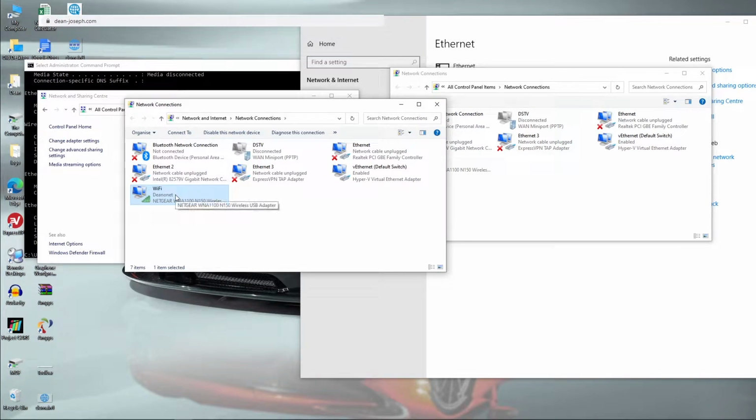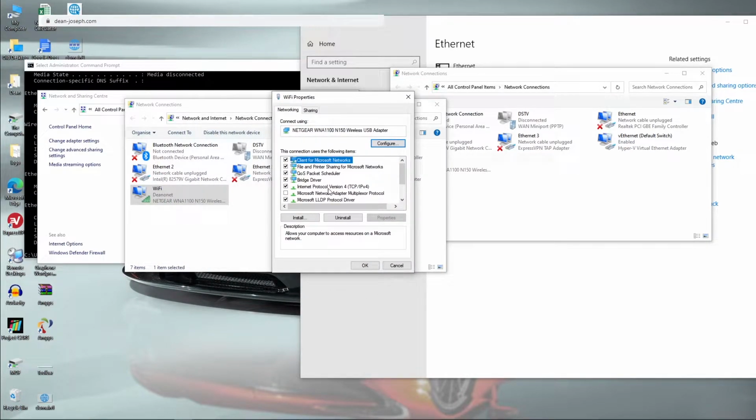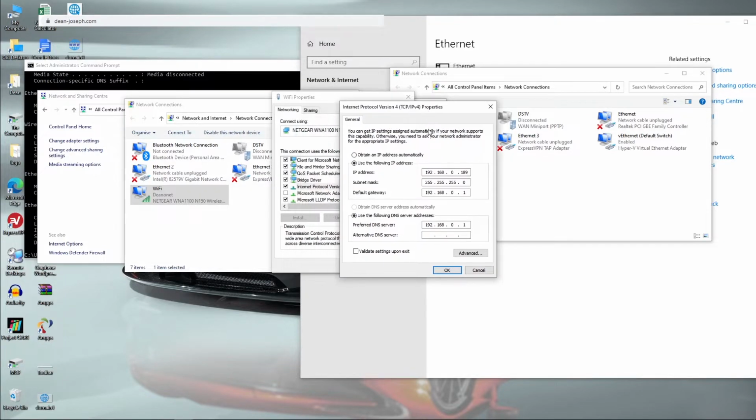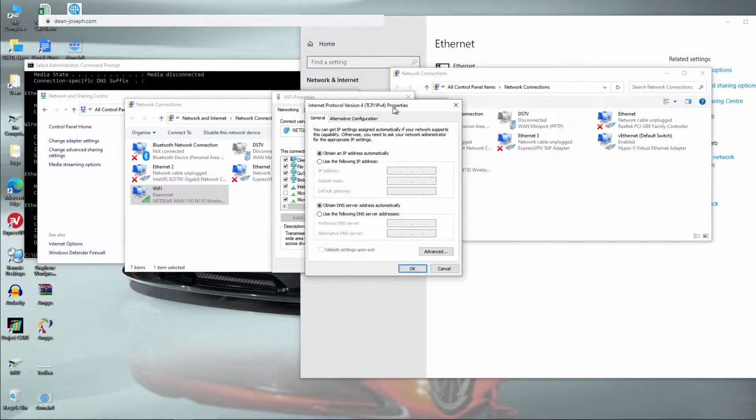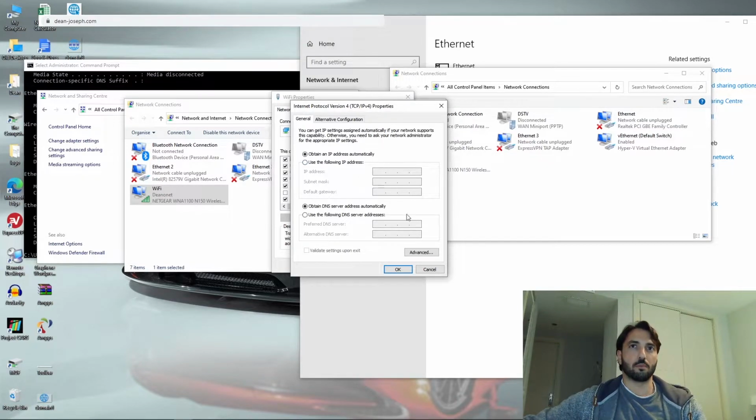So all you're going to do is right click and click on Properties. Okay, this window is going to come up. You're going to just click anywhere on this text here, don't untick it, just click on the text itself and then click on Properties, and you will see this come up. Now in most cases yours will look like this. There won't be any address whatsoever there, and it's going to be blank.